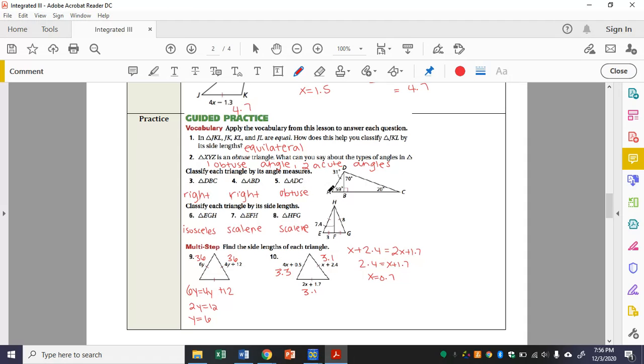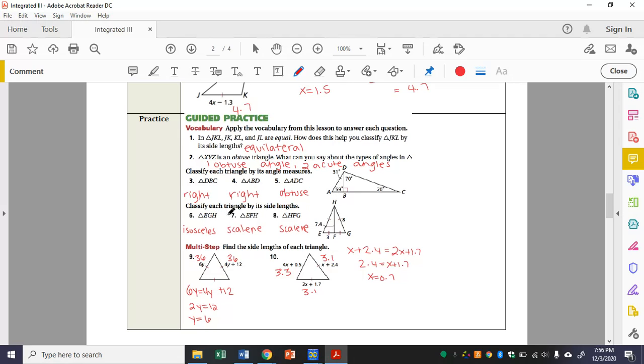And on number 5, I'm looking at this entire triangle ADC here. We'll see that this angle is 59 degrees, this angle is 20, but this angle above here, we add the 31 and the 70, we'll get 101, which means it's larger than 90 degrees. So we have an obtuse angle, which means that this triangle ADC is an obtuse triangle.